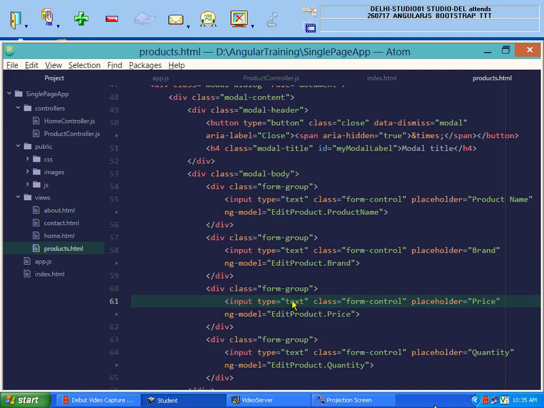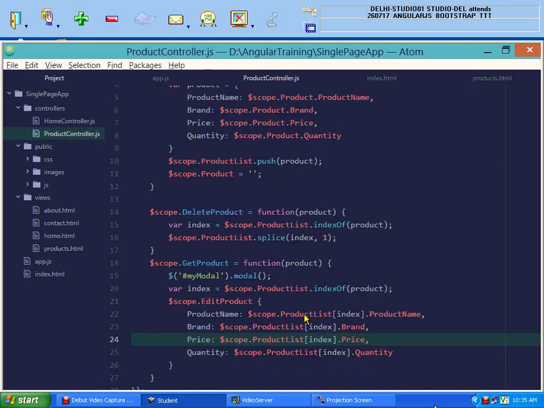The edit product is the object which I mentioned in the modal. I want to set these properties: product name, brand, price, quantity, which are there in the edit product. And where are these values coming from? These values are coming from the product list array. So based upon the specific index number, I want to get the data from product list, and set it in this edit product. So once I set this into edit product, what will happen? It will set the values in the text boxes.